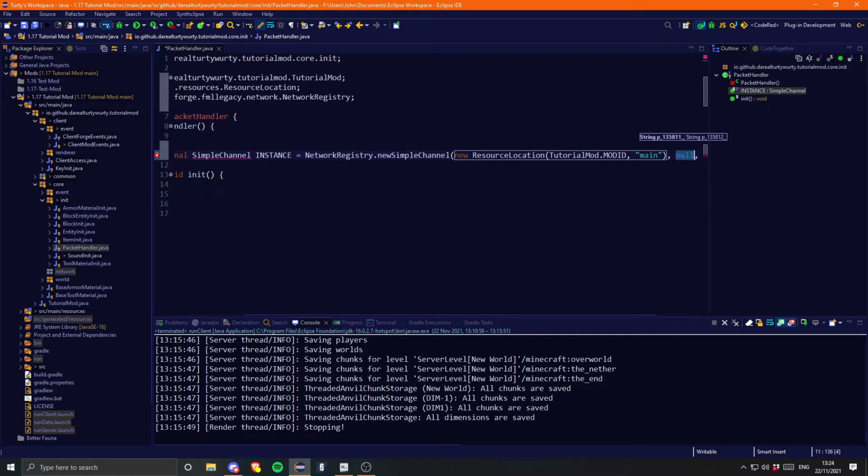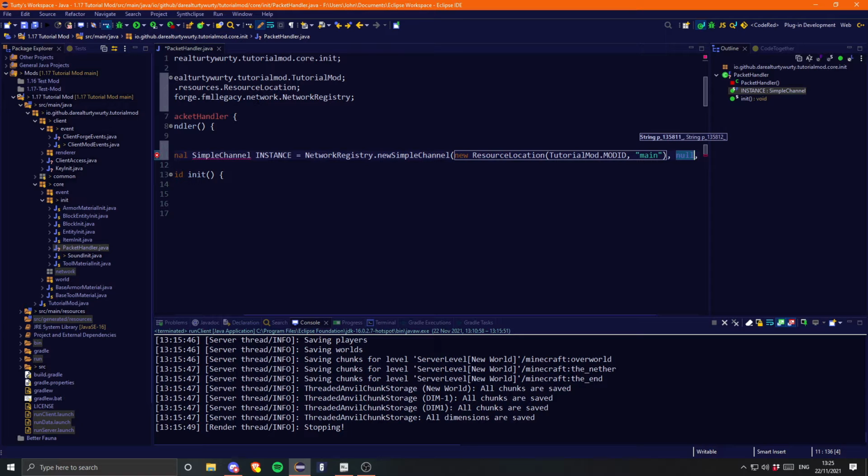Then it wants a supplier of the protocol version. Protocol versions are slightly strange, but essentially it is a way of differentiating the side that it happens on and the different protocols. It's a little bit confusing.